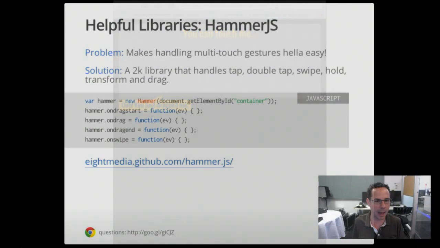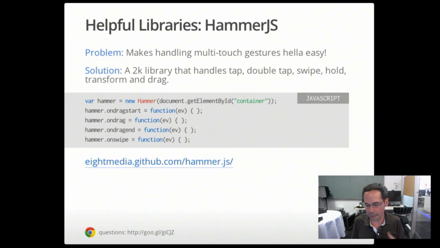So it gives you a full set of tools that you can quickly go in and understand how you want to add things to different elements. You can drag, like I said. So it's a really powerful library that's really only about 2K in size. So it's really easy to include, really easy to add to your applications. And it really doesn't add a lot of work to add.